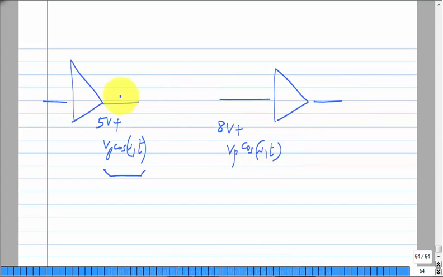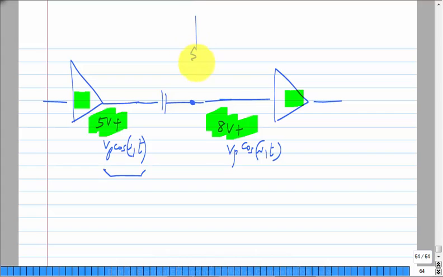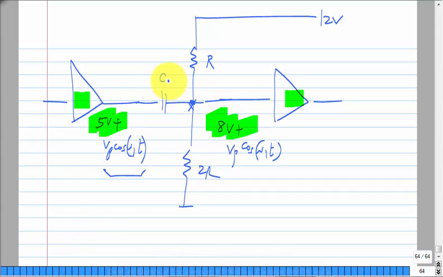How would you connect one circuit to the other? This is my first circuit, this is the second circuit. I have to feed the output of this to that one. But the operating point at the output of this is 5 volts, the operating point required at the input of this is 8 volts. So, how would you make the connection? You have to use a capacitor, and probably somehow you have to set 8 volts to appear here. I don't know what the supply is, so let me say it's 12 volts, and then if you use R and 2R at this point you would get 8 volts, and you have to make sure that the C1 times R product is sufficiently large for the frequency omega 1.